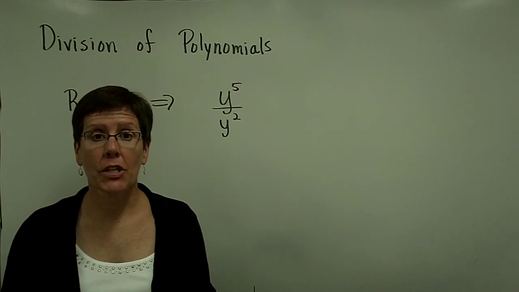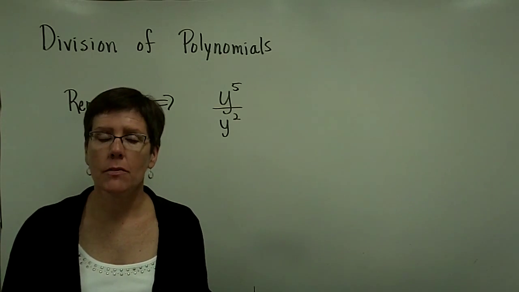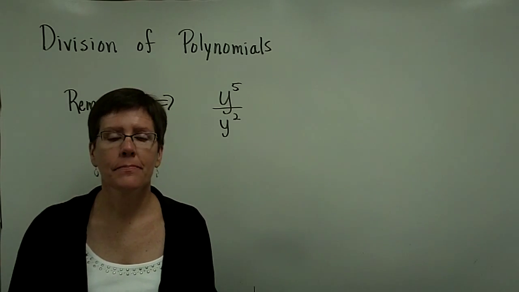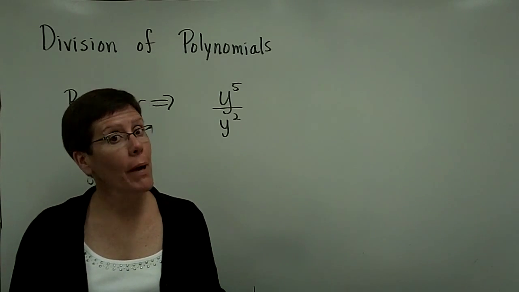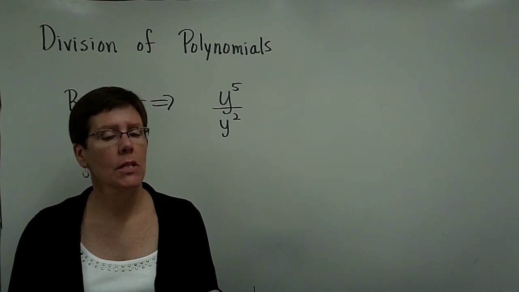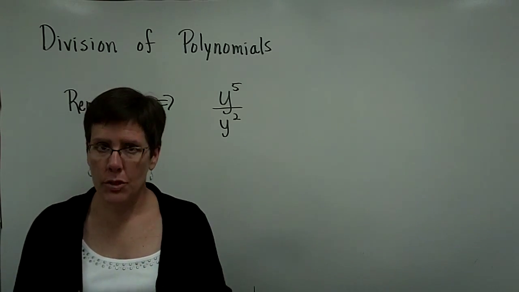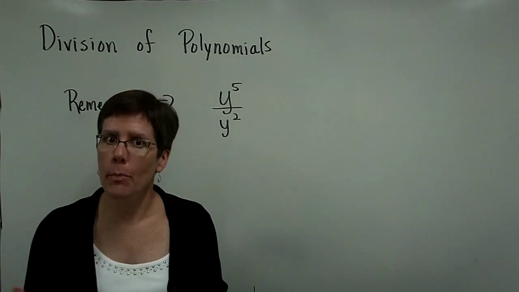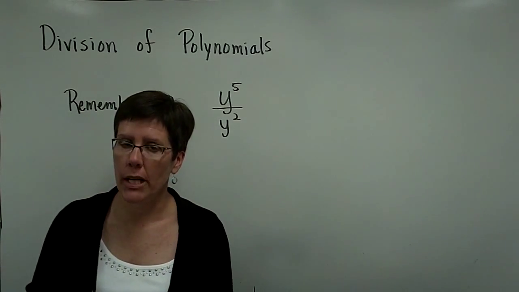When we look at division of polynomials, we're going to look at it in three objectives. One is to look at a monomial divided by a monomial. The next is to look at a polynomial, many terms, divided by a monomial. We'll do that in this segment. In the final segment, we'll take a polynomial and divide it by a polynomial. That's a little bit more challenging.